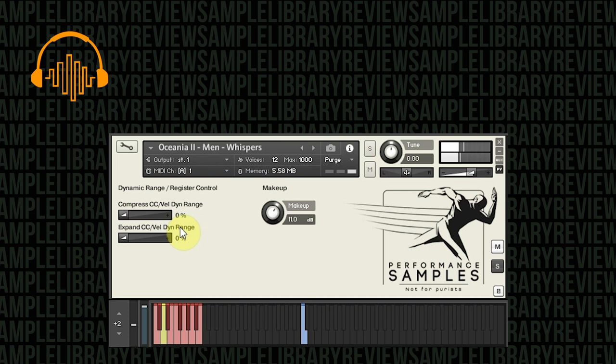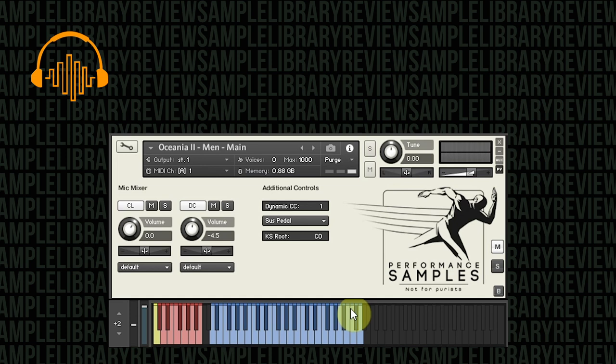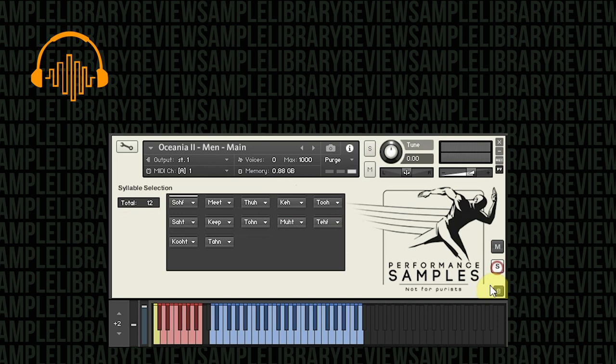Very, very cool. All right, before we stop here, I want to go back. Just let me go back to the main men's patch and the main women's patch and just let you hear a couple of notes with each syllable so you really get a feel for what those different syllables sound like. And I'm going to go ahead and go over to the syllable page so you can actually see, in accordance with the key switches, what syllable we're playing here.